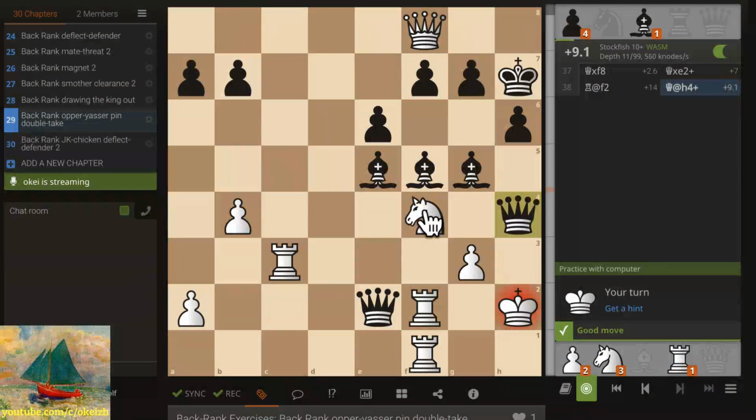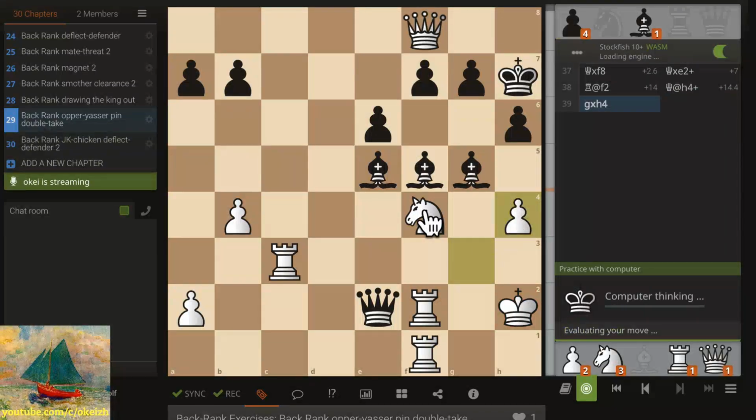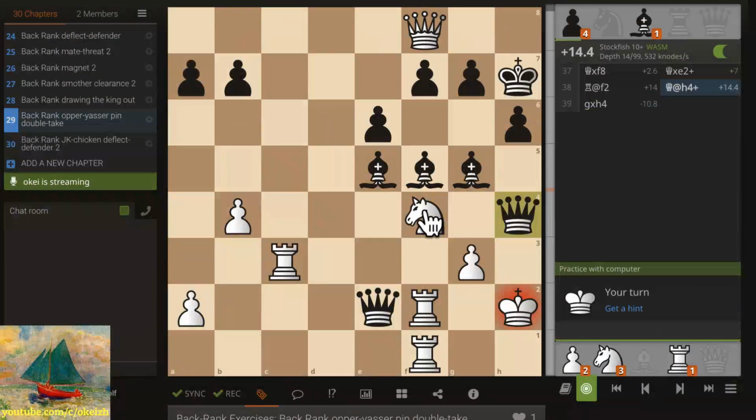No. We'll see. Oh, okay. That's a bit annoying. Queen h4. I guess you take. No, you don't. You cannot take. Oof. Have to block. Maybe not with the pawn. What do you block with?